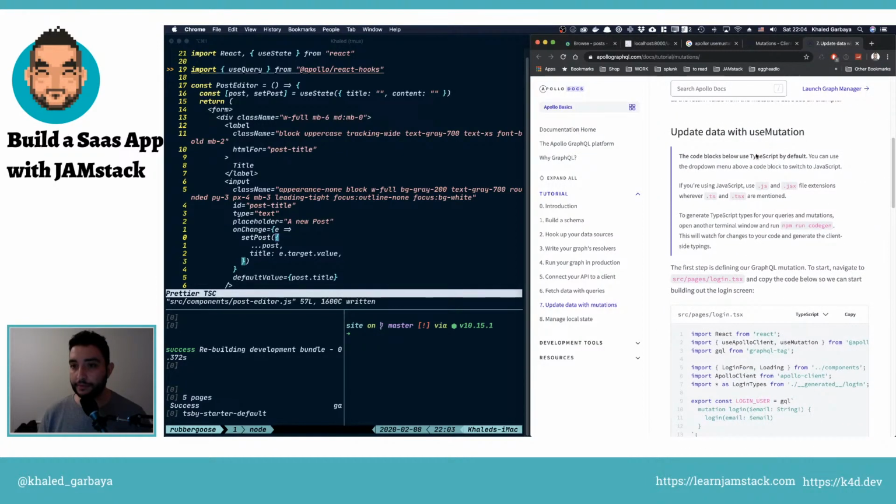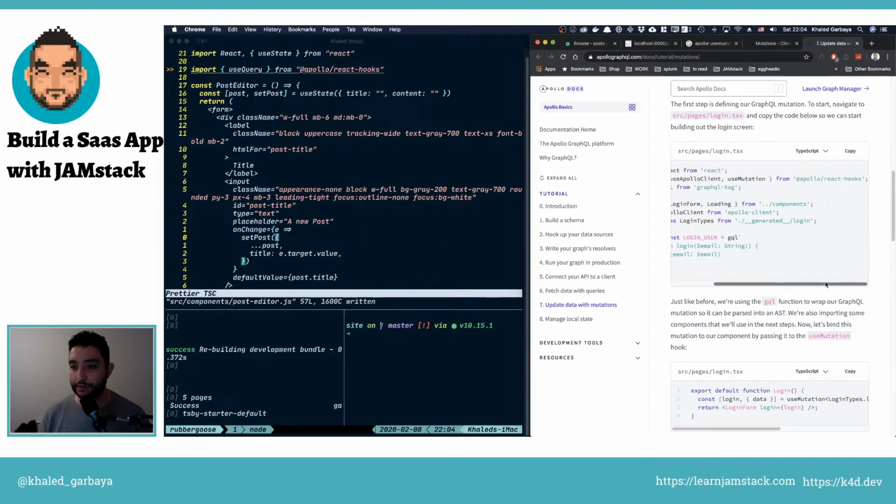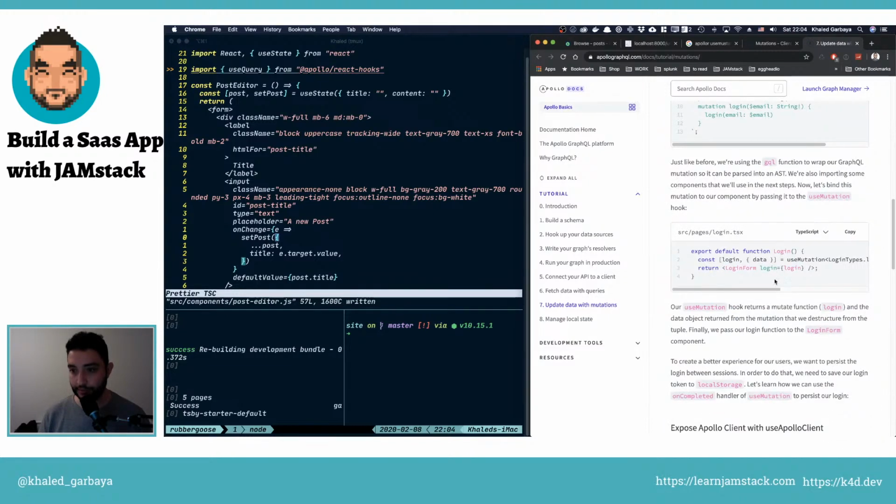Update data with user message. So we have use mutation, we have that, and when we return this with a login.